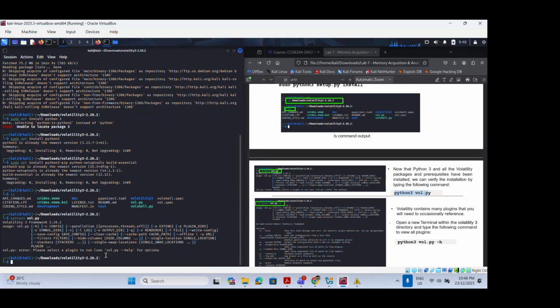So you already have Volatility Framework 2.26.2. Meaning that the number after Volatility 3 is actually the framework version, 2.26.2. So this is how we can use this.